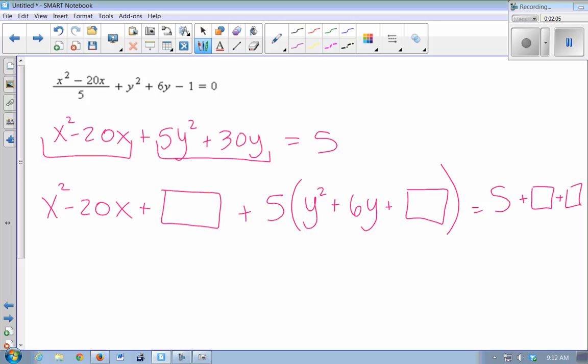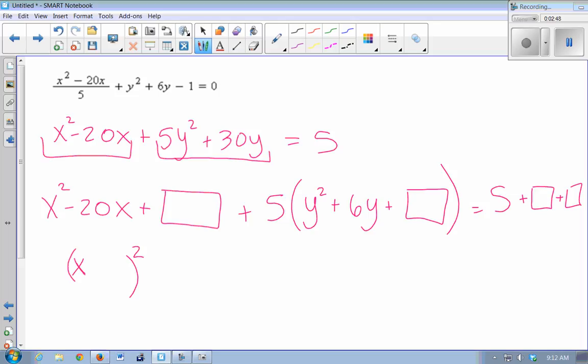All right, what do I add to x squared minus 20x to make a perfect square? 10 squared, 100, yeah. So there's a really fast way to figure that out, and I'll tell you in a second, but the goal is to add something in this box here so that x squared minus 20x plus that thing can factor to something squared, the difference of two squares or the sum of two squares, right? So this thing would factor to x plus or minus something squared. So you have to sort of be familiar with how to square stuff.